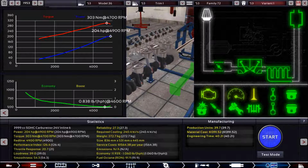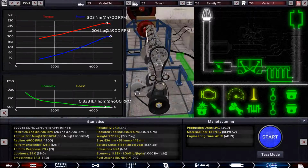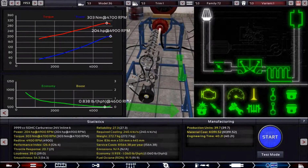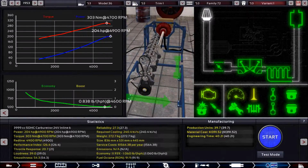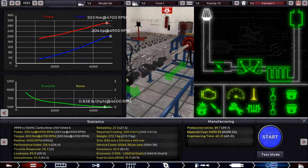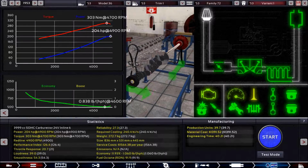Now, the power. I'm actually doing incredibly well here. The torque is still lower than the Burnside, yet the torque is more than the engine I'm competing with. And the horsepower is 204. That's the part I'm most impressed with here, honestly. But I was able to get 204 horsepower out of it.